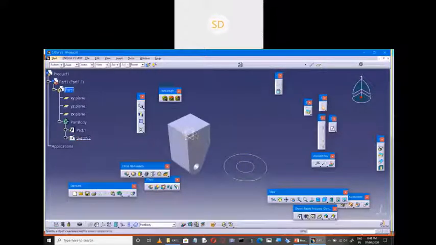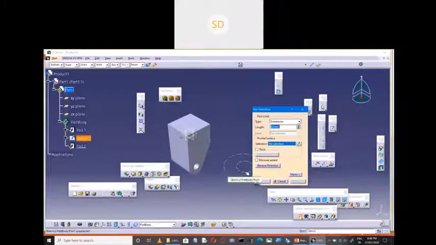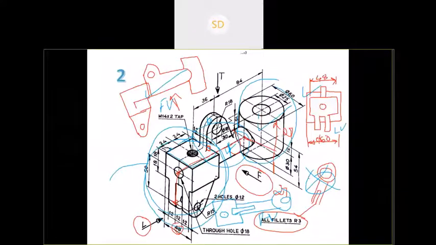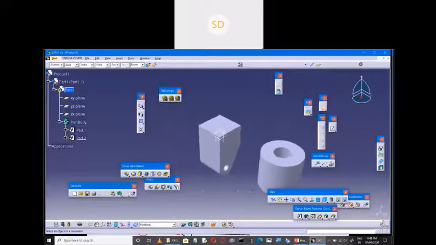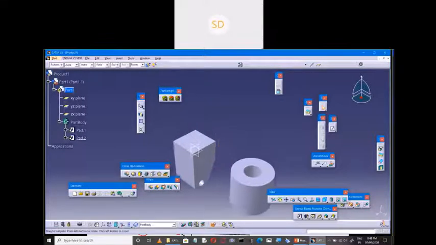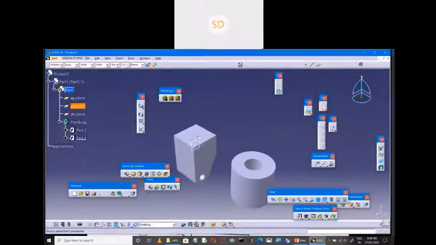Now go for pad. Select this one. I'll go for mirror extent. Select this one. Okay. Now what is the overall height here? Overall height is 54 mm. That means on each side you need 27 mm. Oh no, I think we got a wrong placement. Now it has to come on this side. We have to on this side.